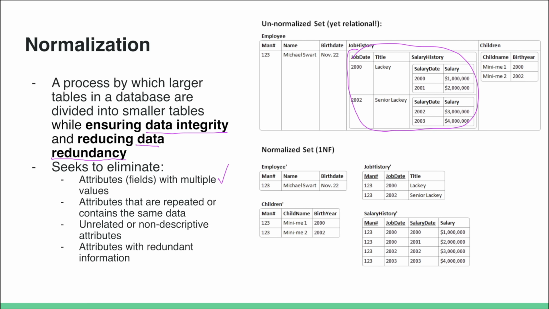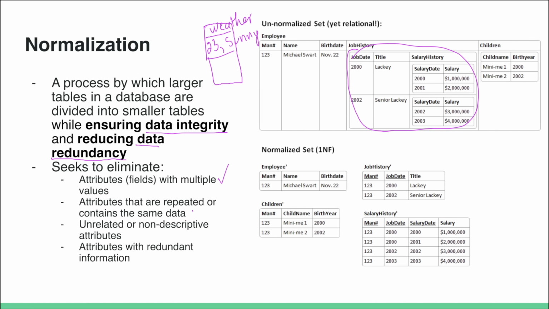Or, let's say we have a particular attribute for weather. Then we have both temperature and the type of weather in the same cell.